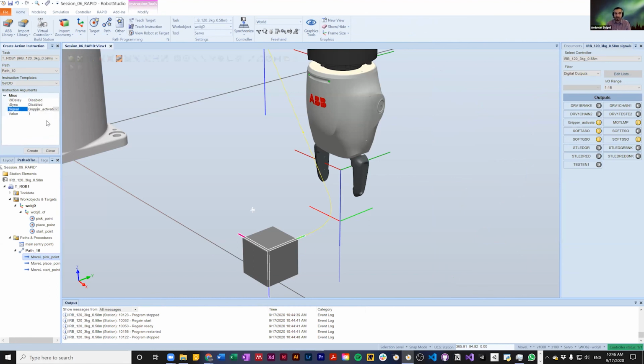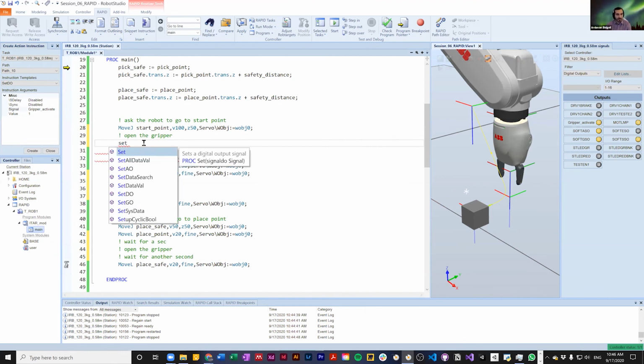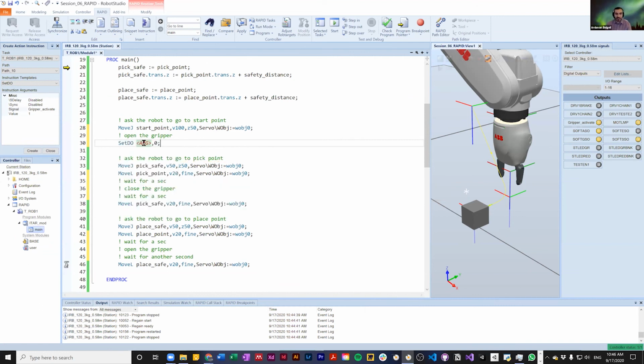Actually, we are going to do the same thing, just by typing. So here the command was set DO. And if I go here, you see that we have a lot of sets, but let's go for set DO. And if I double click on that one, it's going to make this argument for us.